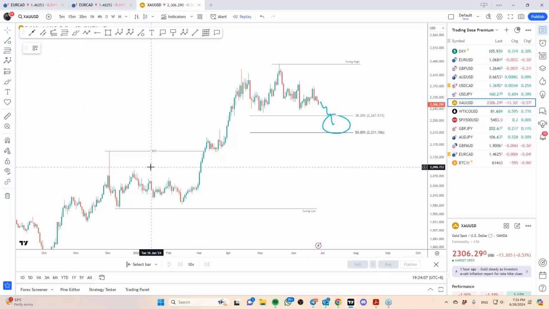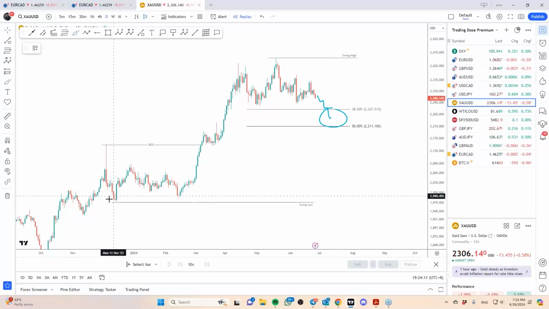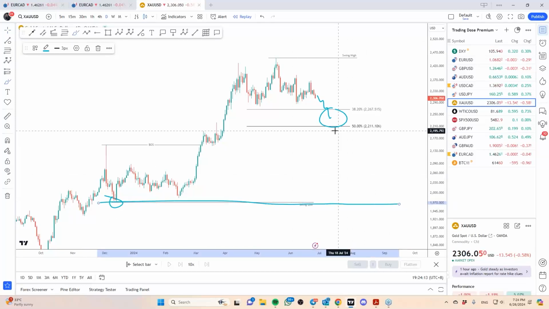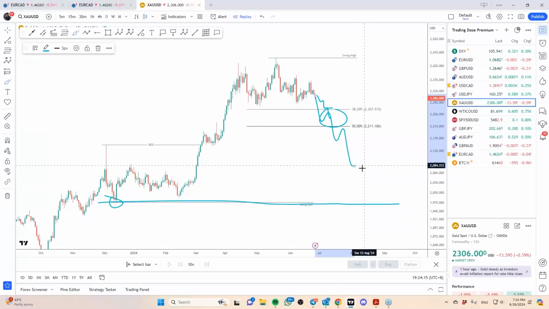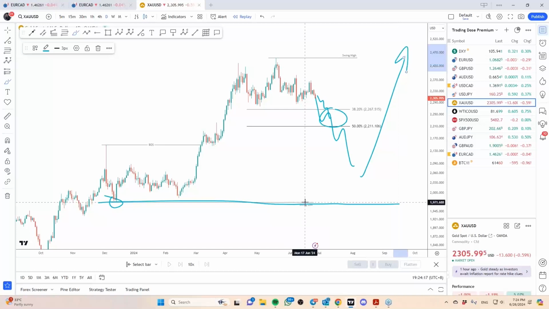Can follow that entire process, right? Okay, so once we have that, as long as the market respects this daily swing low, any pullback is actually seen as a bullish market structure and a buy opportunity. Now, obviously, you don't want to be buying everywhere, but the whole idea is on this particular time frame, we are very clear in the overall market structure, and therefore that establishes the direction of bias.